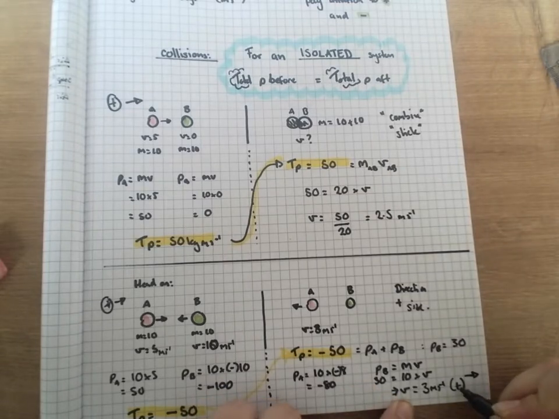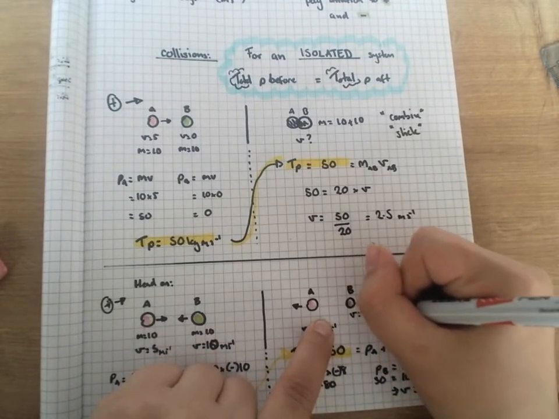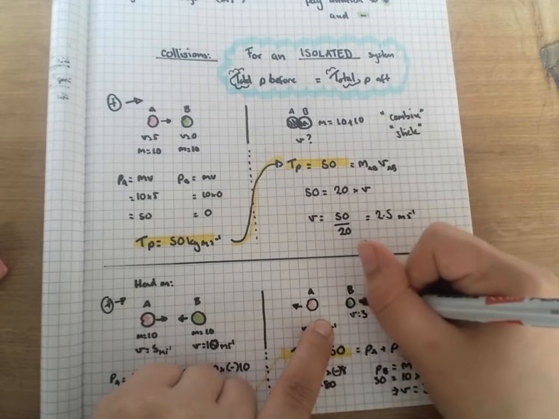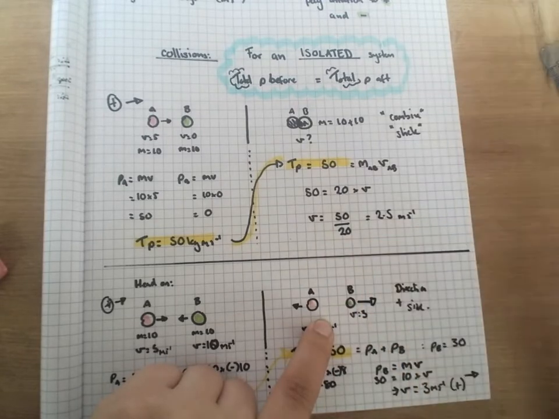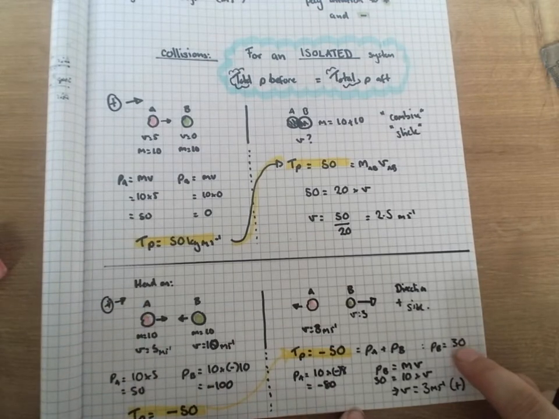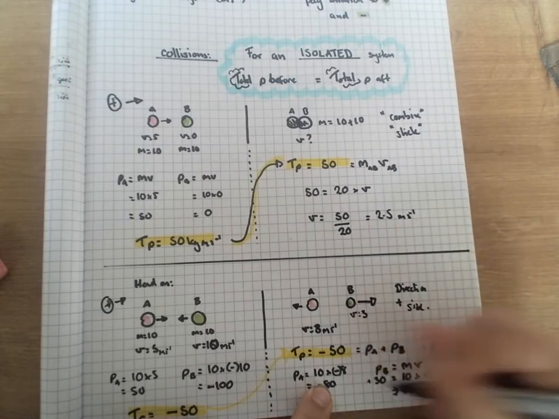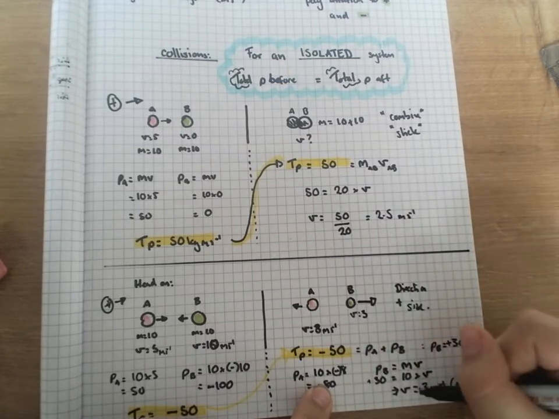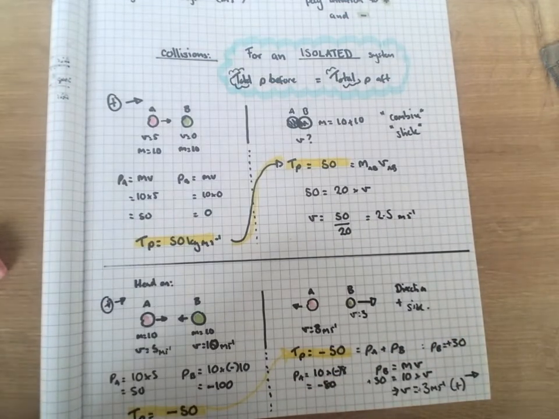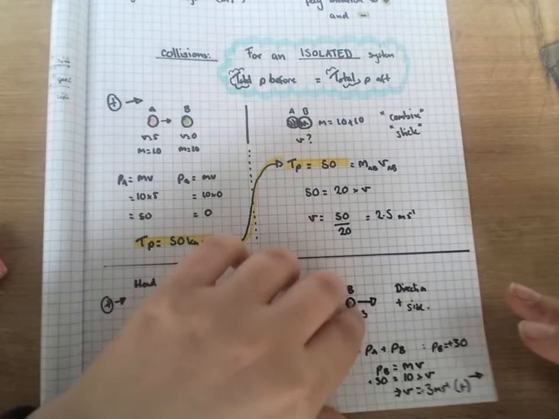Now this is positive, so it tells me that V is equal to 3, and it must also be moving to the right because it's in the positive direction. And I worked out that it's positive because this was plus 30 over here. So my plus 30 divided by 10, so this is plus 3. So again, being really careful with those positive and negative values.